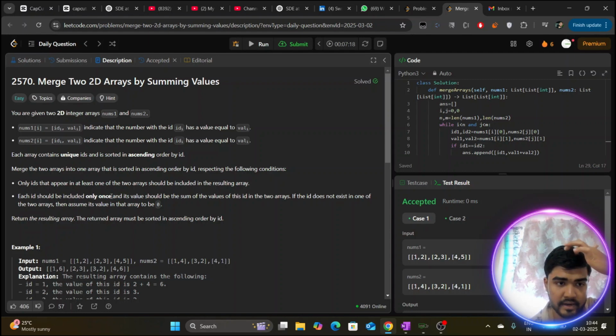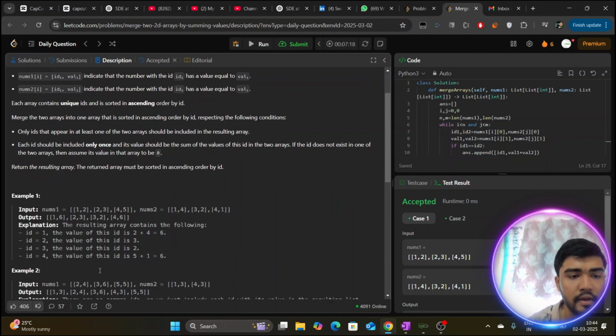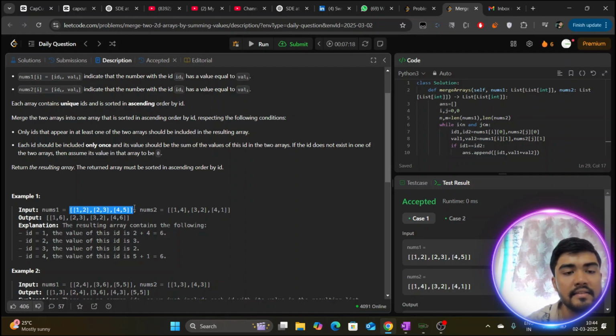So the question is pretty straightforward. If I am iterating over the test cases, you can see that this is nums1 and this is nums2. In nums1, the first element is an id. If id equals 1, then we have entries with id equals 1 in both the arrays.